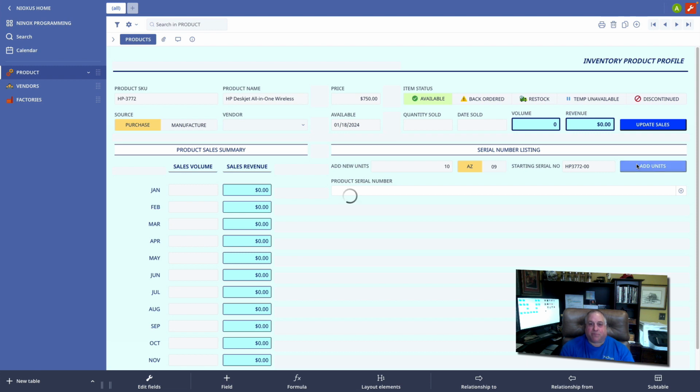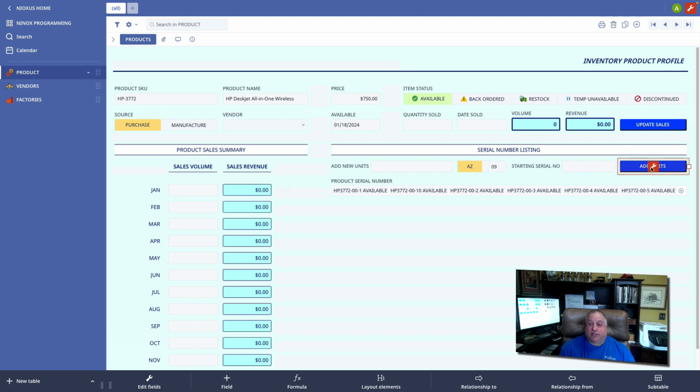Pull the trigger, and there are all 10 of my serialized pieces of inventory. We put a little feature in here that allows us to differentiate between numeric serial numbers and alphabetic serial numbers.